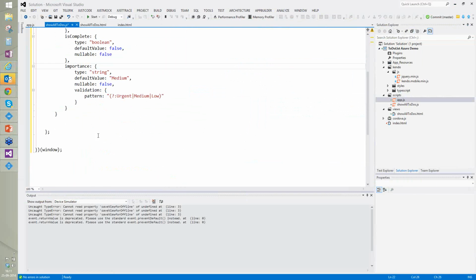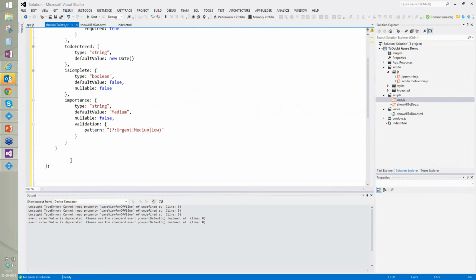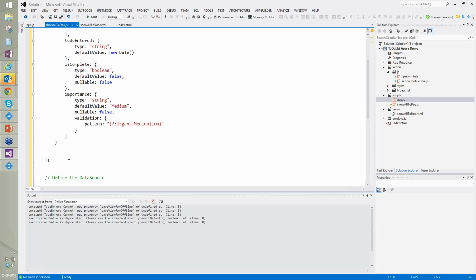And now we need to bring in a very powerful construct from Telerik Kendo UI, which is called the data source. So we will now be defining the data source. Now, to define the data source is very simple. I am just going to call this Azure to-do data source, and just simply declare it by calling it kendo.data.DataSource. Okay, this should do it.